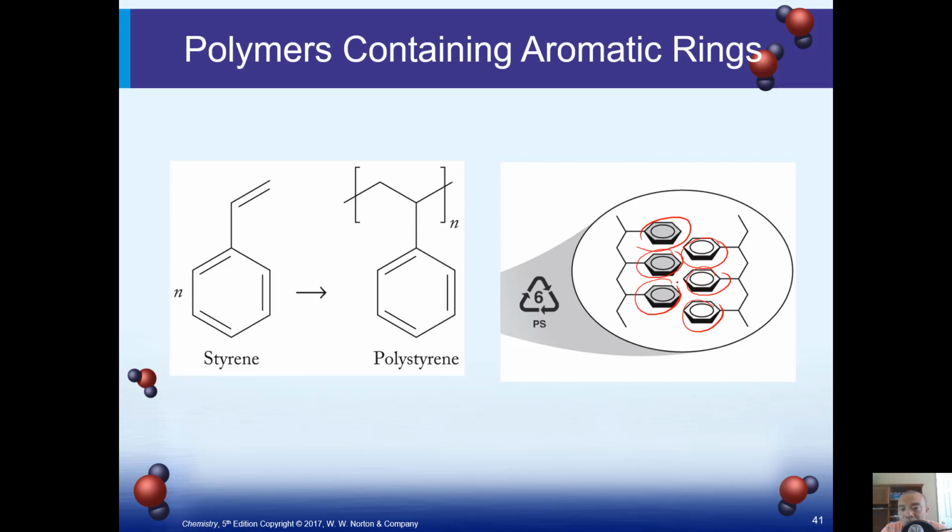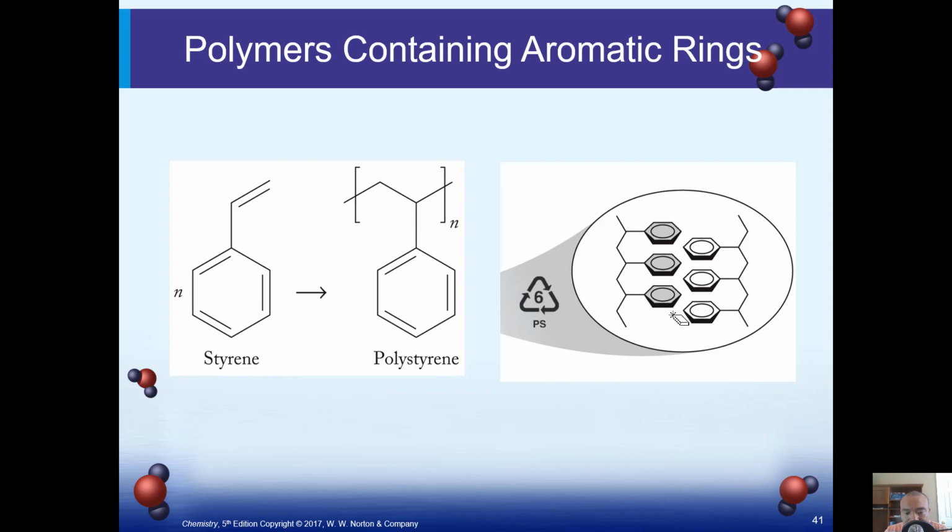One example of an aromatic polymer is polystyrene. The monomer unit contains a benzene ring. As you see over here, these are all so-called benzene rings. The resulting polymer is called polystyrene, or simply PS. Solid PS is a transparent, colorless, rigid plastic used for compact disc cases and plastic cutlery. This form is produced when the rings forming different polymer chains are allowed to stack neatly on each other, as you see over here. They are stacked in a very neat order.